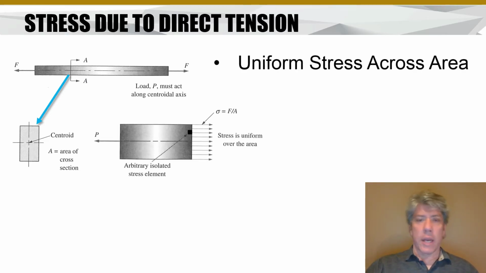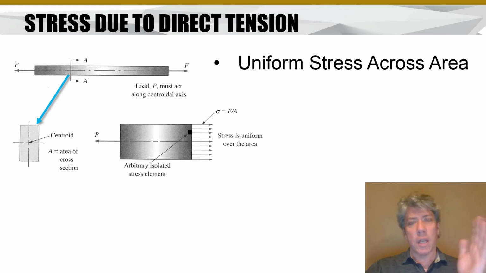We could calculate area properties, moments of inertia, where the centroid's at, all those sorts of things. And as long as we cut the beam somewhere in the middle, we assume that the force being applied would essentially be spread out across the entire face equally, and then we could call it stress. The stress would simply be equal to the force over the area. So however much force there is divided by the cross-sectional area, that's the level of stress, assuming that the stress is distributed uniformly over the cut area.